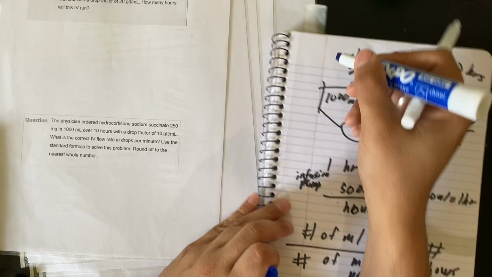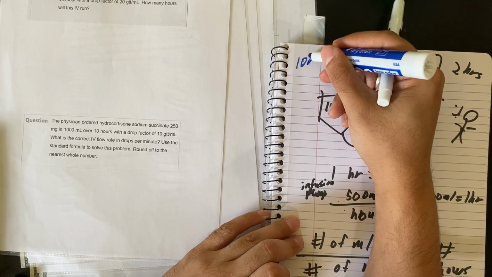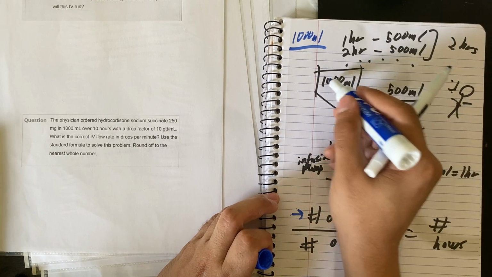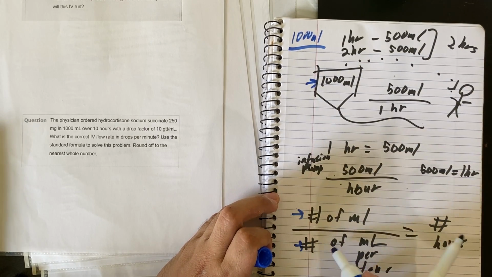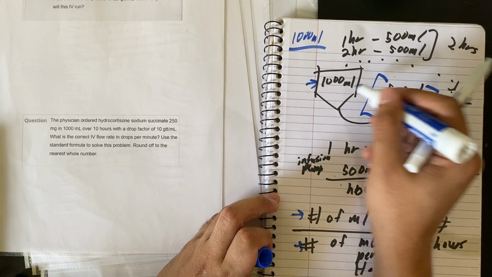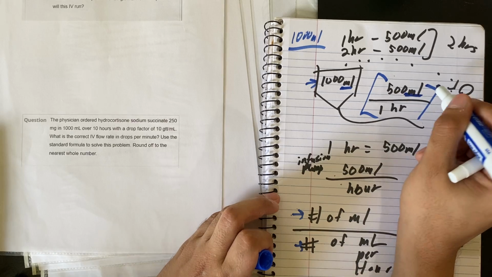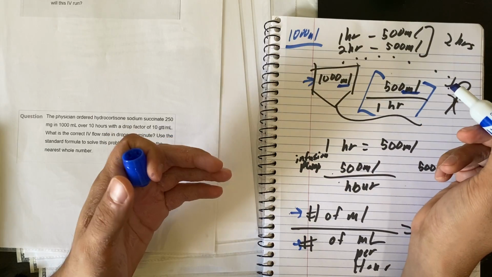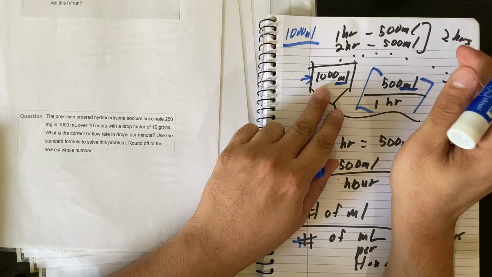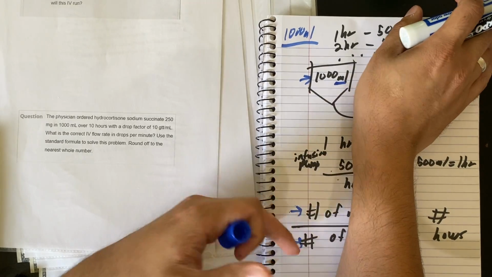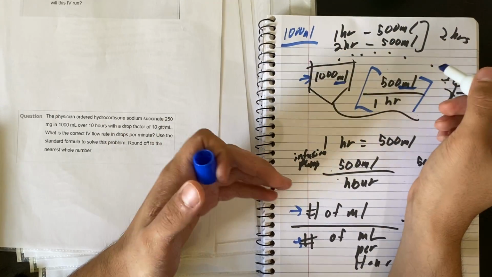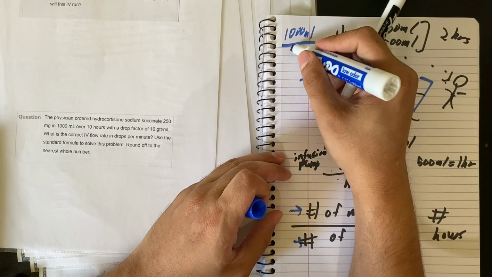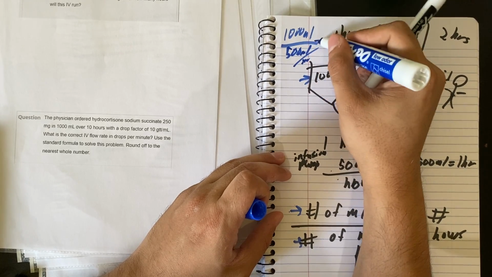What I did, if I was to plug this into my formula to give me the same answer, I would take 1,000 milliliters divided by my rate. My number of milliliters is 1,000 milliliters, that's how much I'm pumping in. My rate, my number of milliliters per hour, here's my milliliters per hour. And this has to be the same units. I have to have milliliters over here, and I have to have milliliters over here, or it could be drops here and drops here, but I can't do milliliters up here and drops over here. It doesn't mean the same thing. I can't tell you, oh, I've got 1,000 milliliters, it's moving at 20 drops per hour. You can't do that in your head. You would have to convert that out. So I've got 1,000 milliliters as my number of milliliters divided by number of milliliters per hour, which is 500 milliliters per hour, gives me 2.